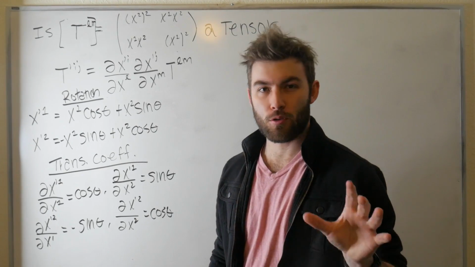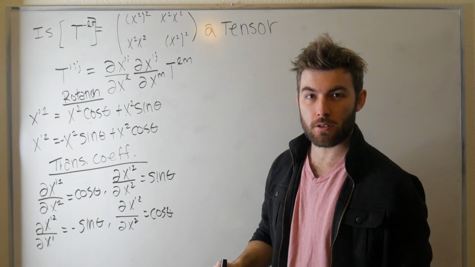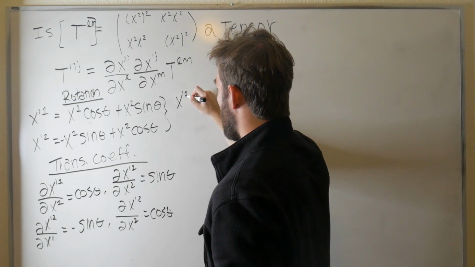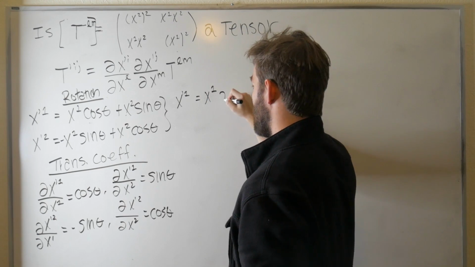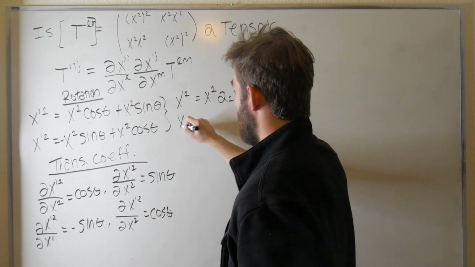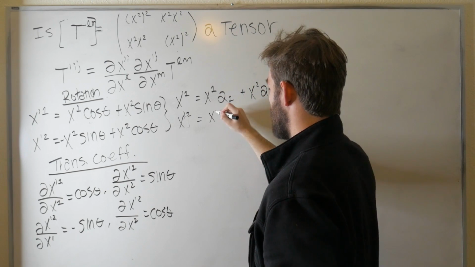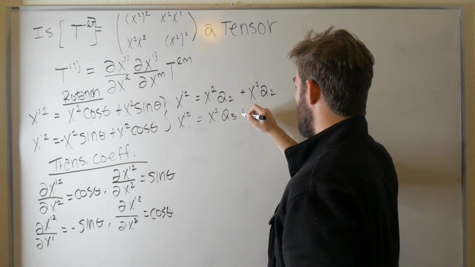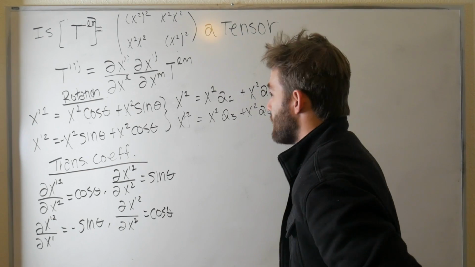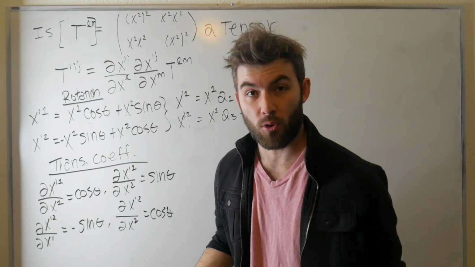Now, something that I think you could chew on for a little bit. This is our rotation. But say that we didn't use these transformation coefficients. What if we were a bit more general? What if instead we just assumed that x prime 1 is equal to x1 a1 plus x2 a2, x prime 2 is equal to x1 a3 plus x2 a4. Is there a type of transformation, this is a pretty general one, that this matrix does transform as a tensor under?